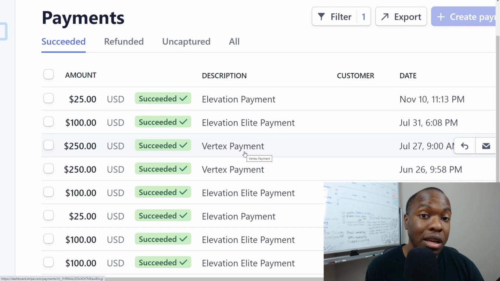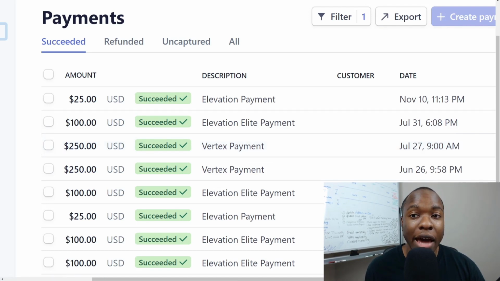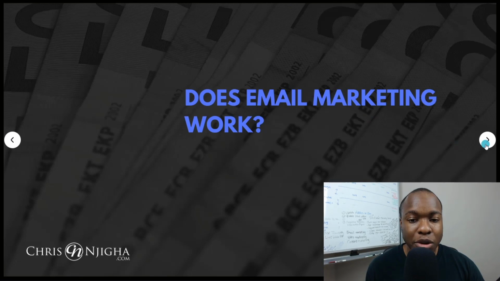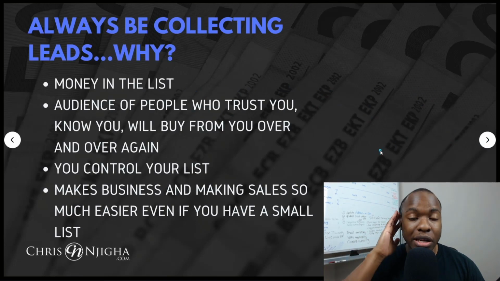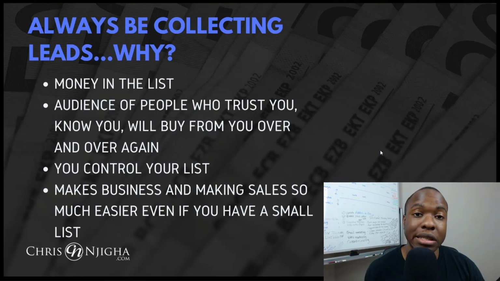If you do it right and set it up, and that's probably the biggest mistake I made, was not getting set up early enough, you will make a ton of money, okay? And the reason being is that some of the benefits that you get from email marketing are crazy. Like, you should always be collecting leads, okay? I don't know if people are telling you this enough, but you really should, because that's where the money is. It's in the list. Your email list of people that are your audience, who trust you, they know you, they like you, and they're buying from you. These are the same people that will buy from you over and over again, okay?